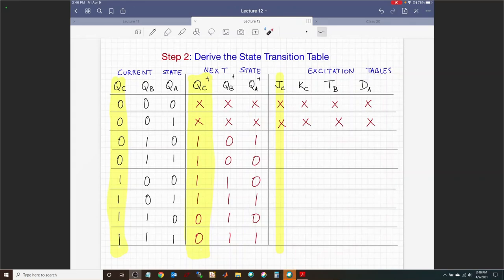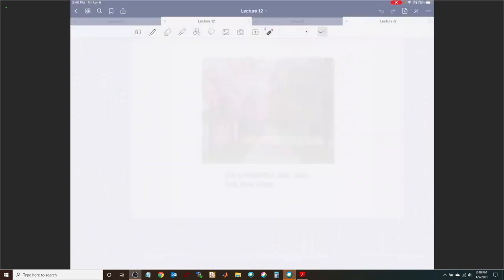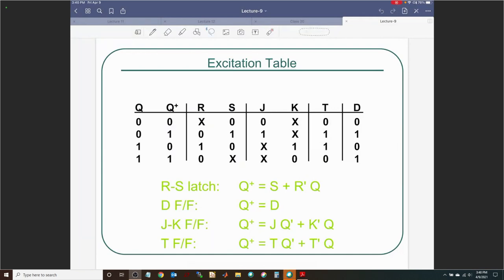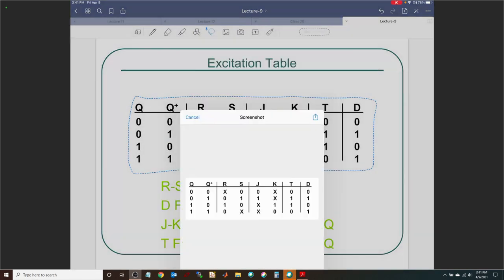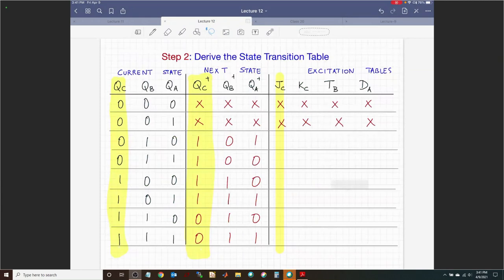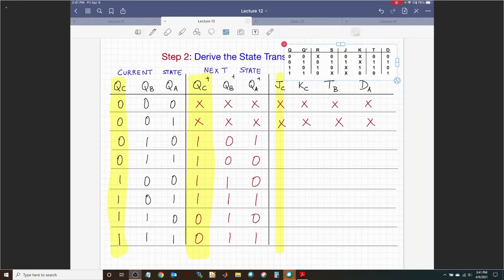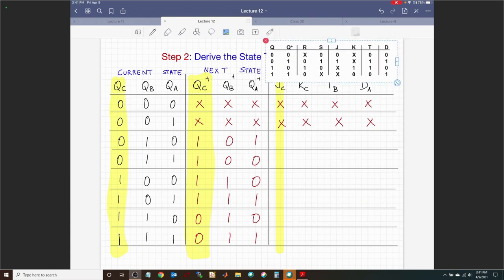I need something to save time. What should I use to save time? All right, I will use this to save. This one, I think it will have somewhere that state transition table. All right, I have it here. So what I'll do is I will simply take a snapshot of this guy. Come back to our lecture here and then paste it somewhere here. All right, hopefully at the end maybe I can delete it. All right, so I'm going to refer to this table here, right?